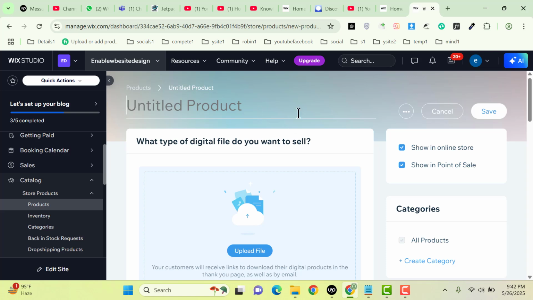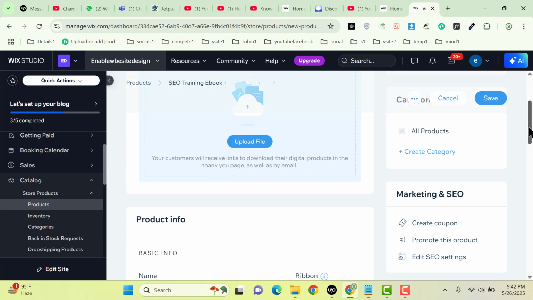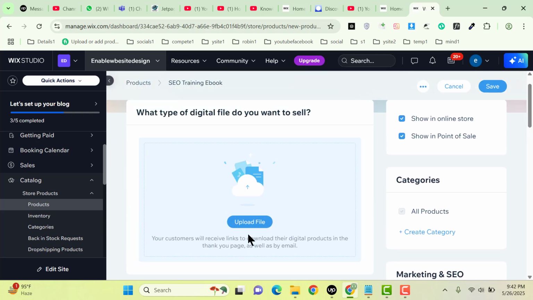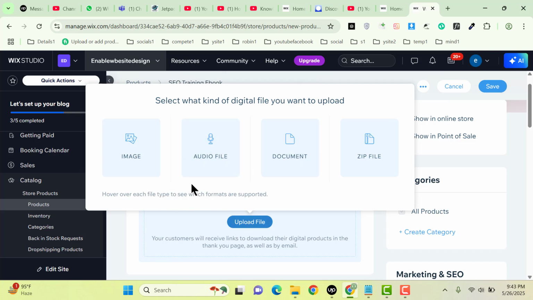And now you can add product name, for example SEO training ebook. Then scroll down. Here you can upload the file that you want to lock.